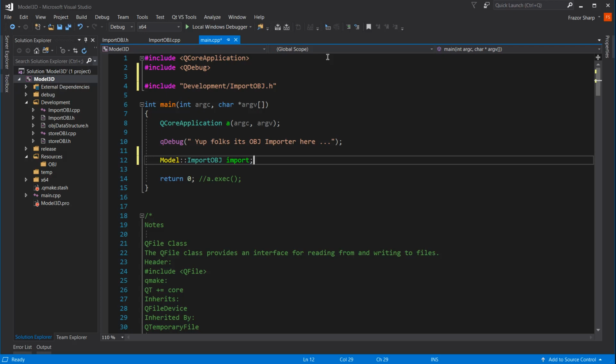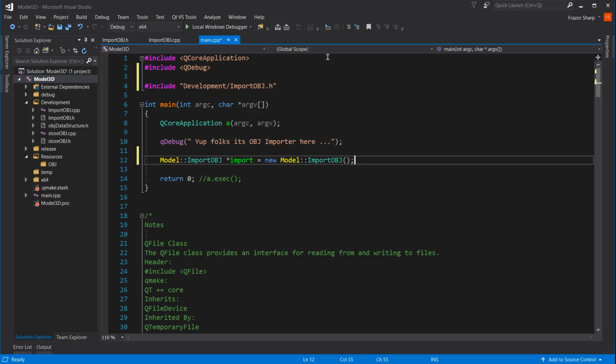Doesn't really matter when it's in main, I don't think. Yes, it does. So I'm going to do that. Equals a new Model::Import, and then it's just brackets. Lovely.